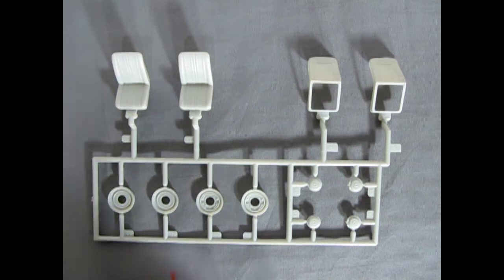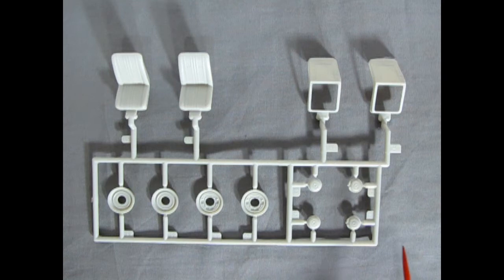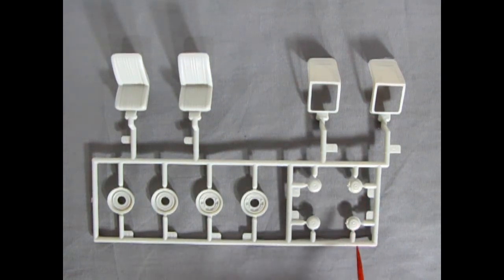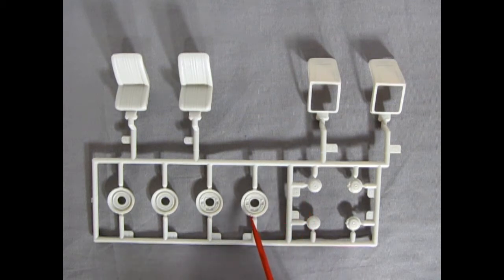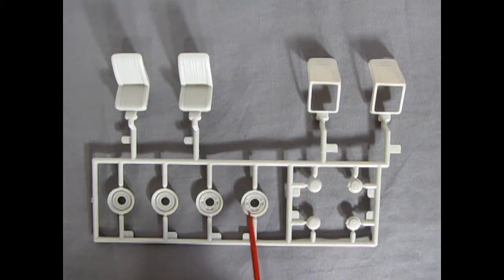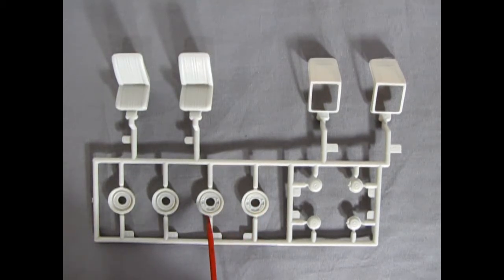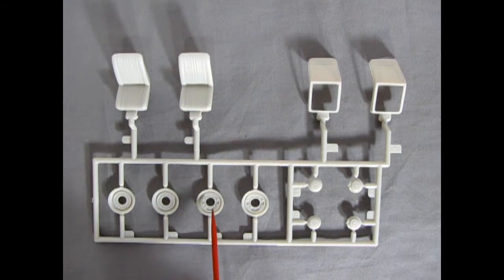And our final gray parts tree contains the front bucket seats with the seat backs, as well as the little bits and pieces for mounting our wheels on. And what's interesting is here, these have a caliper mounted on them. So those are for your disc brakes up front. And then we have our drums in the back. And these actually look like the backs of drum brakes. It's too bad that the wheel goes around.